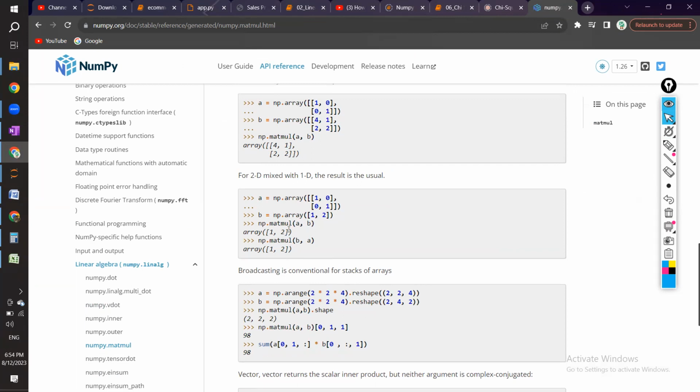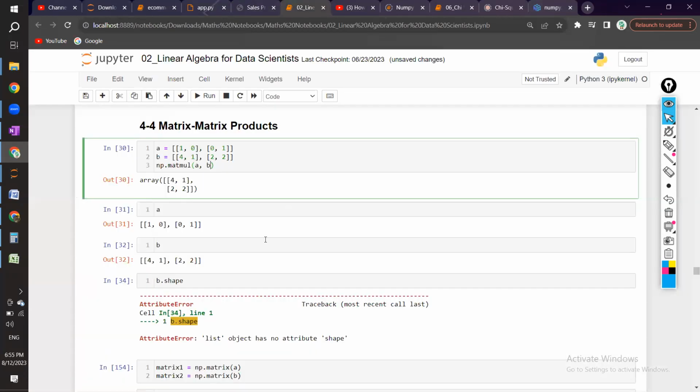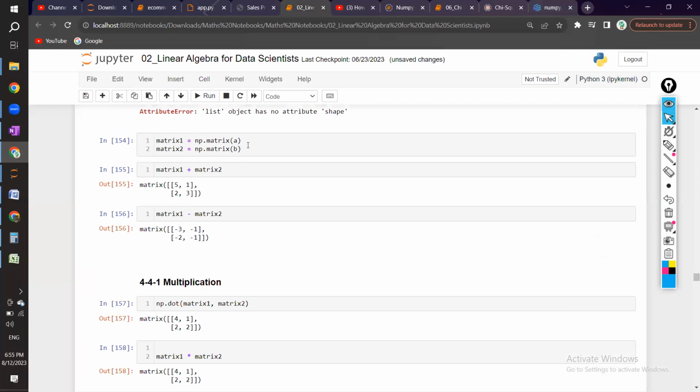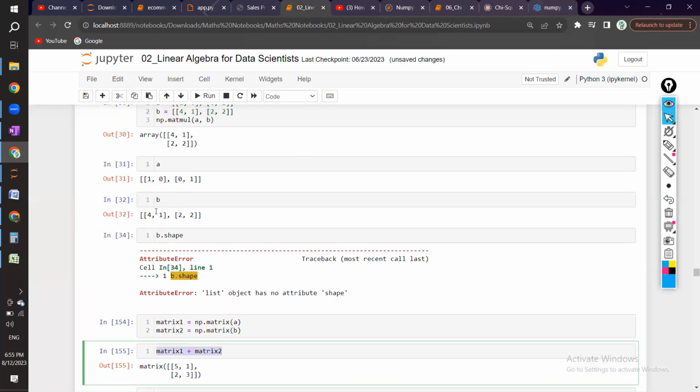Or else, what's happening here? 1 into 1, 1. 1 into 0, 1 into 0. Fine, I'll tell you later. Okay, fine. But matrix additions will be simple. Okay, 4 into 1, 1 plus 0, 2 plus 0, 2, 2 plus 1, 3. Okay, so it will be 5, 0 plus 1, 1, 1 plus 2 plus 0, 0, and this is this.